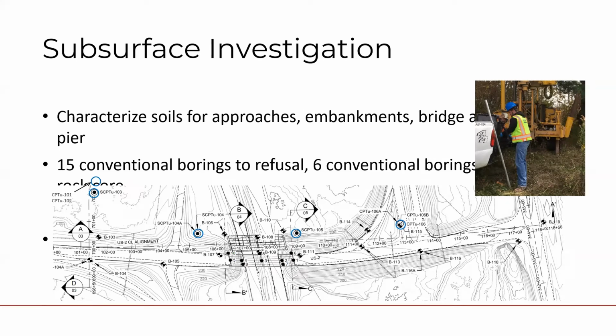So it's typical for us to try to minimize the expense associated with mobilizing a full CPT rig, particularly since a lot of these locations where we performed CPT were off-road. And so we used a conventional track-mounted drill rig. And on the site, we actually had 2 drill rigs. We operated for a total of 18 days to perform the necessary borings, with 2 of those days with one drill rig for the CPT. And as I noted, the conventional drill rigs are preferred as a cost-savings mechanism, and we can continue to keep the drill rig on site to perform the additional borings when CPT is completed.